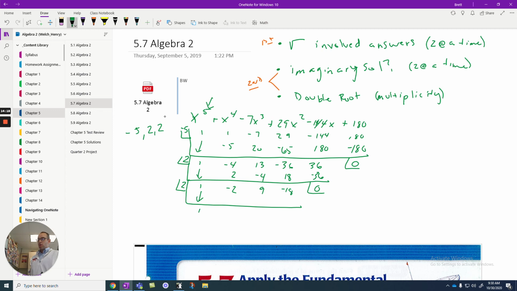We're going to reuse it. So now I get a 1. 2 times 1 is 2. We get 0 there. That's not where I need 0. I need 0 over here. 2 times 0 is 0. 9 and 0 is 9. 2 times 9 is 18. And there's the 0 I need. Now keep in mind, we were at x to the 5th. Then we were at x to the 4th. Then x to the 3rd. Now we are at x squared. We have a, b, and c for the quadratic formula.